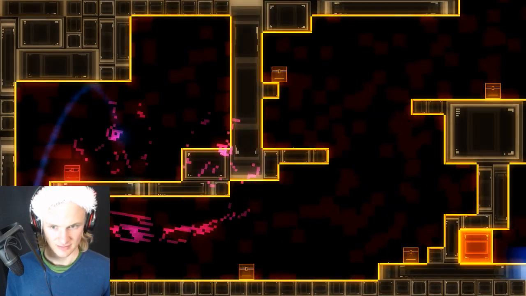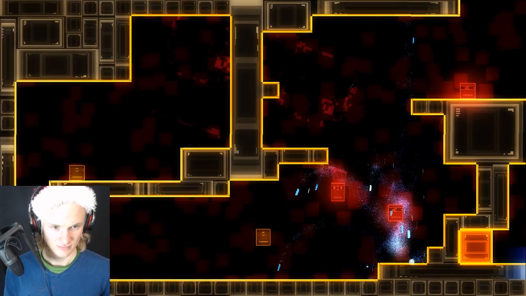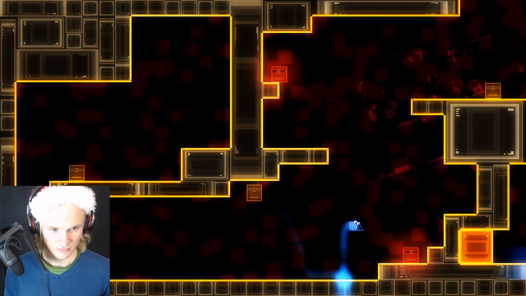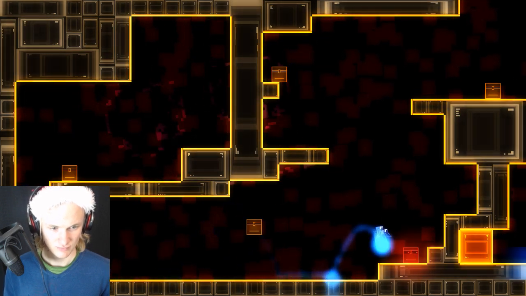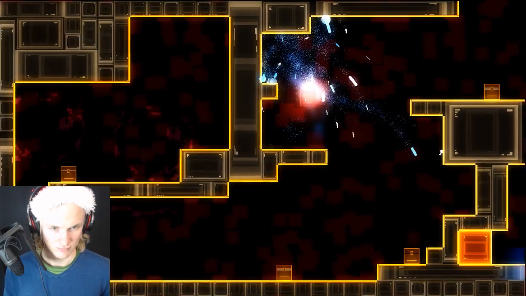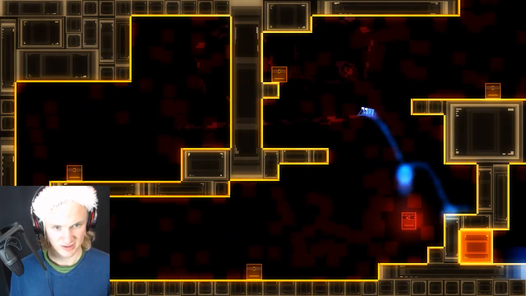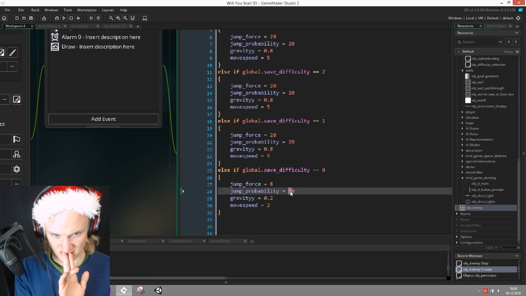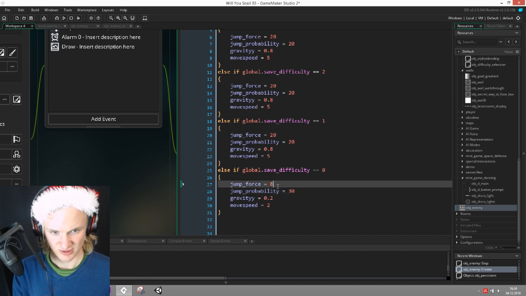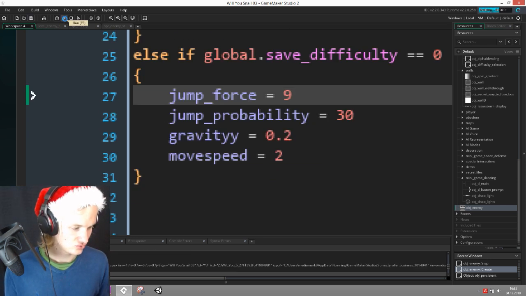Lol, I got you. Almost there. Oh jeez, you're making progress. I mean, for casual mode, this could be about right. Maybe feels a little too easy. What if we pull the jump probability back to 30 and the jump force to 9? Numbers, numbers, Christmassy numbers.